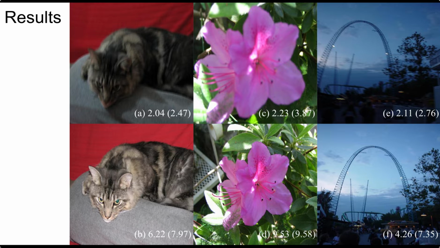Here are some visualizations showing the performance of the trained model for a few example images. Images on the top row are rather degraded by one type of blur, and the images on the bottom show higher quality overall. You'll see both the predicted and ground truth scores. And as you see, the model is actually able to predict the quality very closely.